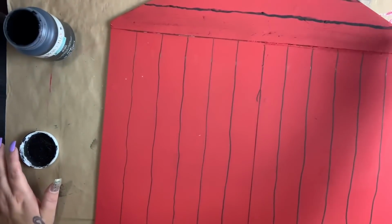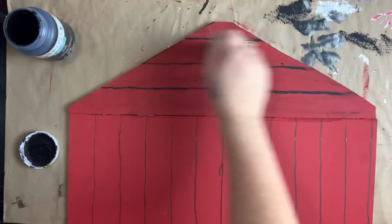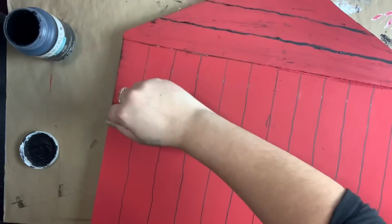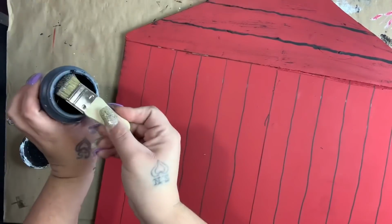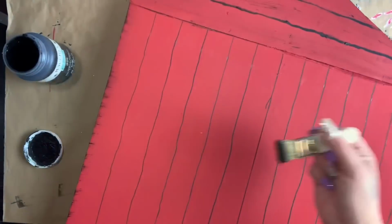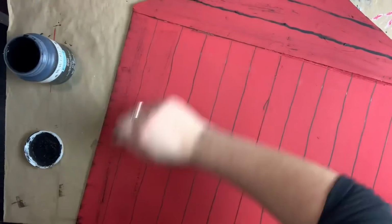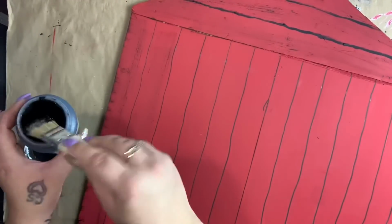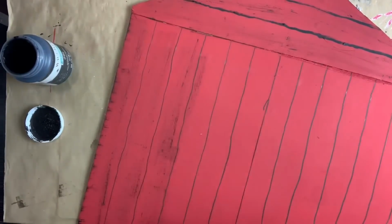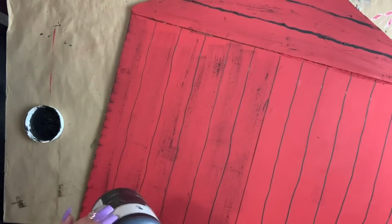And when I dry brush some black on there and on the edges like I always do, you guys know I love this technique, it definitely brings it together and makes it look more realistic. So I just do that to the whole thing. The roof I went side to side, and the bottom I went up and down, just how you see the lines. And again, I dry brushed all the way around the edges.